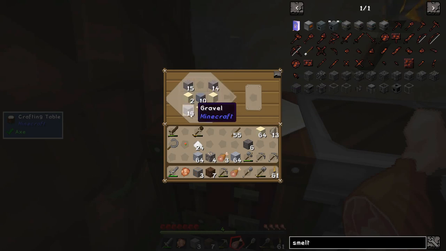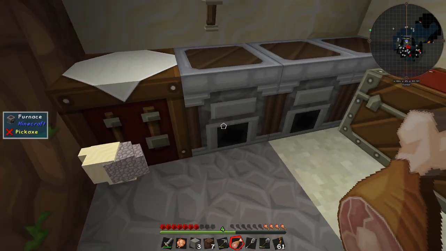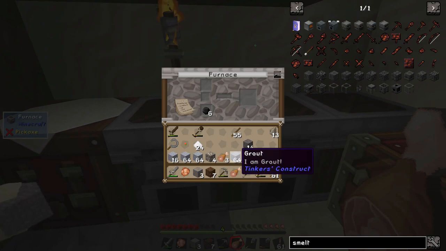We're going to have to make a little bit more. Yeah, we've got more sand. I've got loads more. Good lord. More gravel. So I think that's it. That's all of our clay done. Right, so let's cook up some grout.